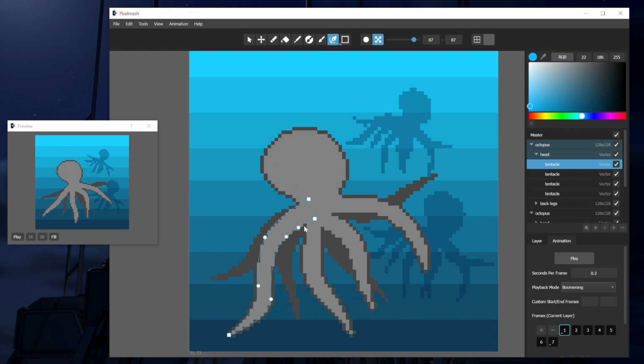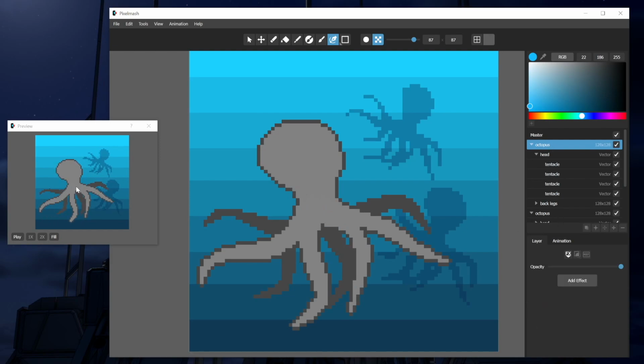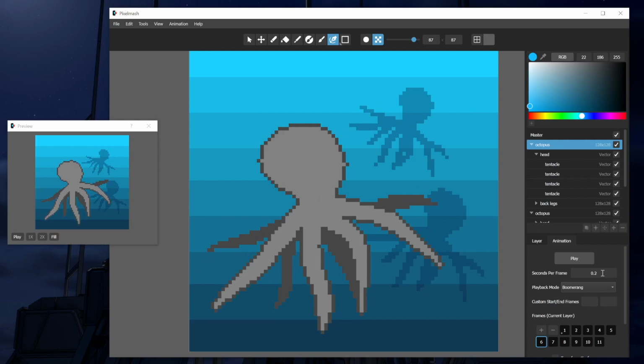And then I just made one tentacle basically, and made a tween for it. And then I copied and pasted that 7 times to make 8 tentacles, and then moved them around a little bit to make them wiggle slightly differently from each other. They're all very simple shapes with the tweening, and you put that together and it makes quite a complex animation that, again, if you want to just insert a bunch of frames to make it smoother and speed it up or whatever, it's totally simple to make this much more temporally high resolution animation. So that's just some of the really neat things that you can do with vector layers. It's a really powerful concept for pixel art.